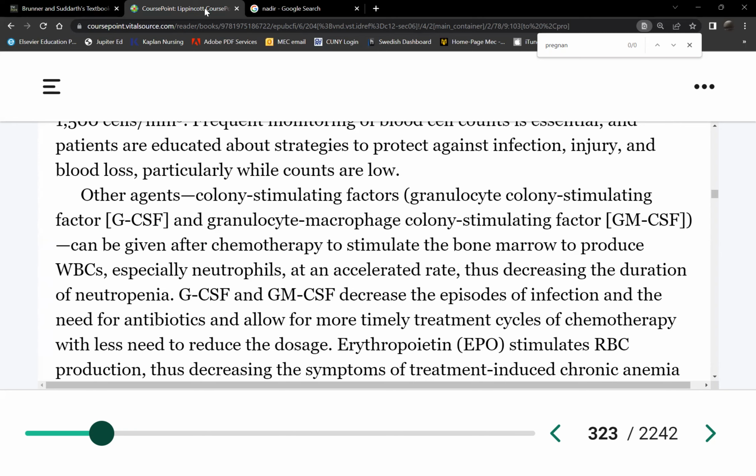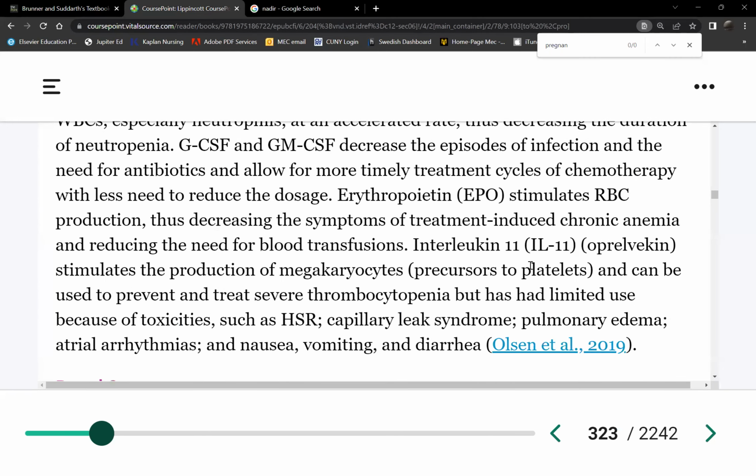And to facilitate that recovery, that's why we give these drugs. We give erythropoietin, oprelvekin, filgrastim, to facilitate the replacement, correct? Because otherwise, can they die in between treatments? Yes. If their white blood cell count drops so low, and then you continue giving the chemo drug, it can literally kill the patient because they're worse than AIDS patients. That's how suppressed their immune system is. They literally have no protection. You sneeze at them, they'll get sick already. Or you just look at them.